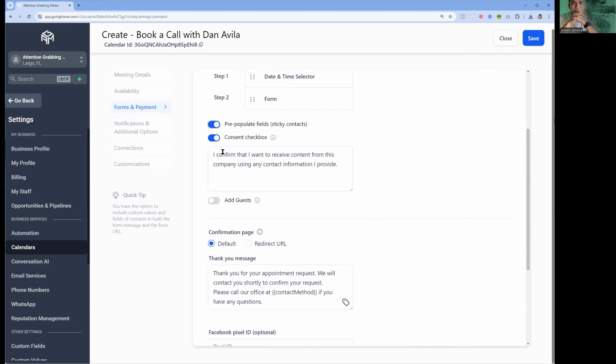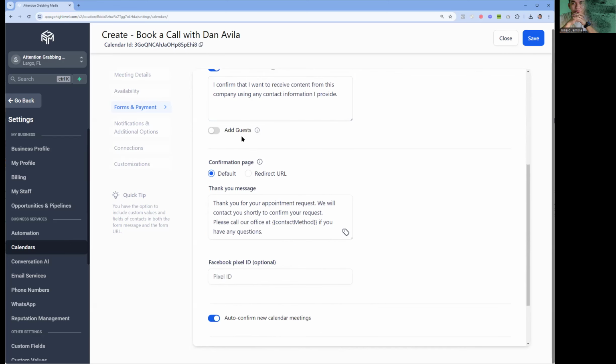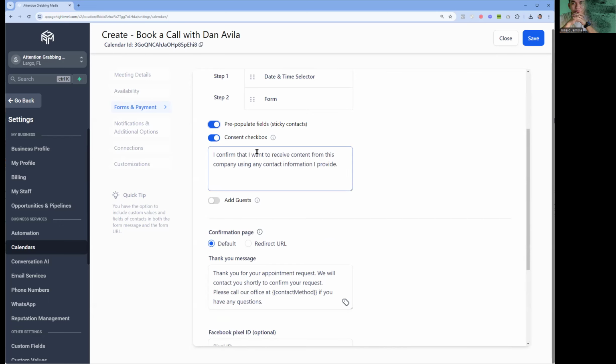You can also pre-populate the fields. That way the leads or your retainer does not have to fill it out every time. Consent box, this is a standard. Don't forget about this. Consent box allows you to send out communication to users and makes you in line with the policies. For example, the SMS policies in the US, make sure to have this.